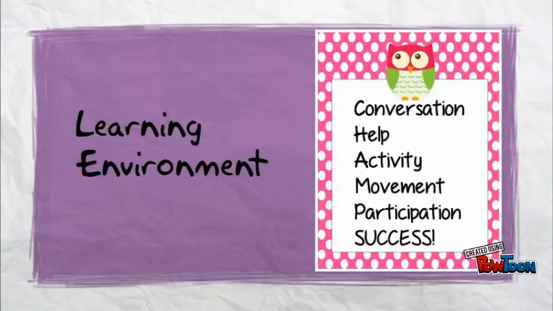H stands for the help that will be given to each of the students when it's appropriate to ask and whom to ask. And A stands for the activity that will be going on during the class time. M is for the movement the students are allowed during each class period, and P is for the participation.